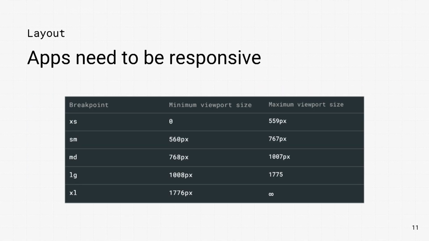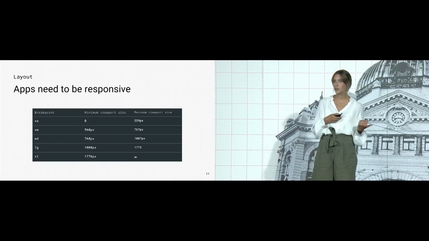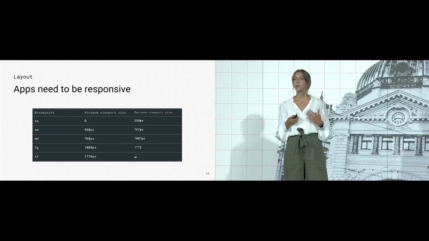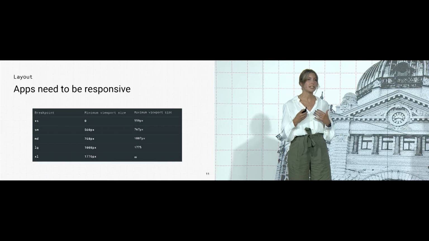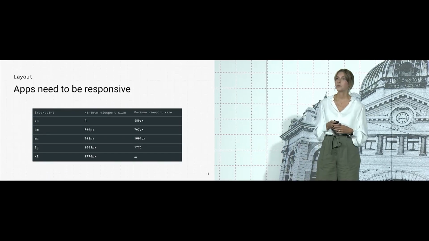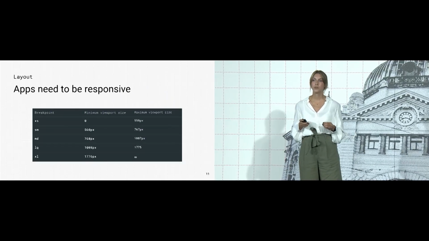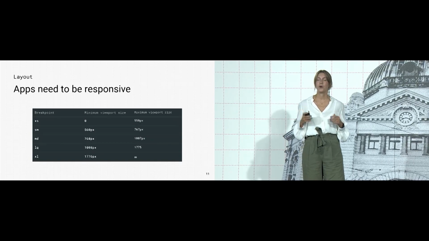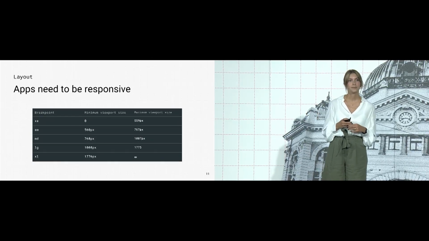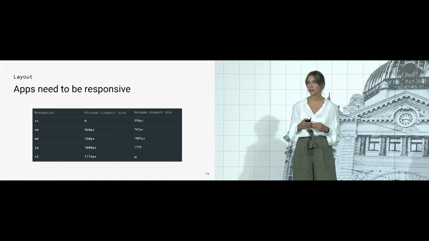Moving on to the layout of your app. So the layout design is really the process of arranging visual elements on a page. And I covered that in the intro, but more and more of our merchants access their admin through all sorts of devices with all sorts of screen sizes. So apps should really be built with a mobile-first mindset. And having an app that is responsive is crucial.